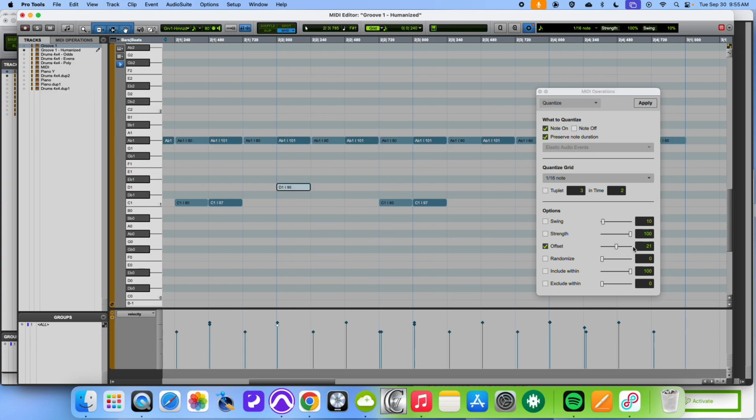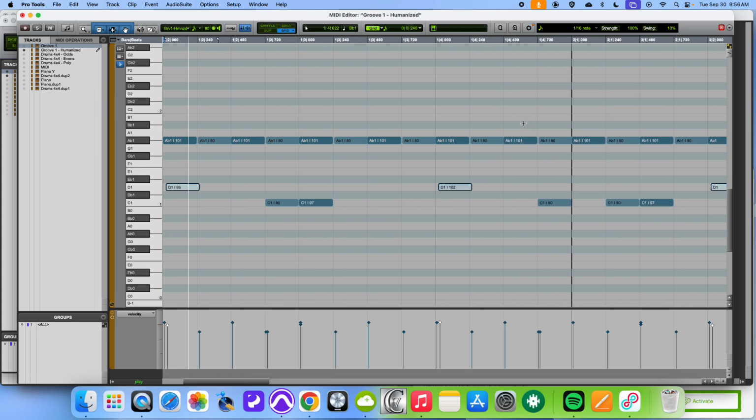Going above 0 is going to move things to the right, or make them feel just a little bit late, which is very groovy, for lack of a better term. For the music that I enjoy making, that this drum beat kind of comes out of, funk music, hip hop, being a little laid back in the groove is a good thing, and it adds to the feel.